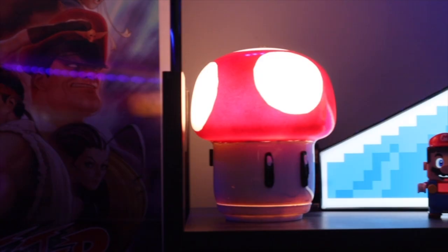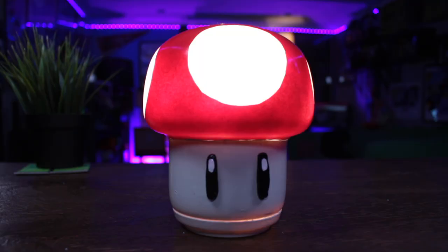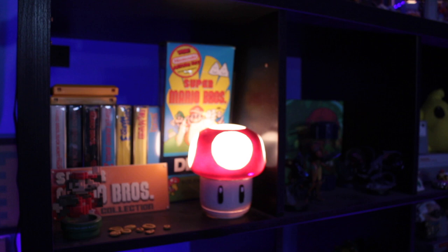You turn it on and it overall looks really good. You could put it on the shelf in the game room. There's a lot of places I was trying it out to see where it would look good, but it's definitely a great accent light. I may get a lesser wattage bulb so it's not as bright in the top base here. If you touch it, it does actually get pretty warm, so we might drop it down, maybe try to find like a 15 watt, something very minimal, so you can see the difference, but overall, not too bad.